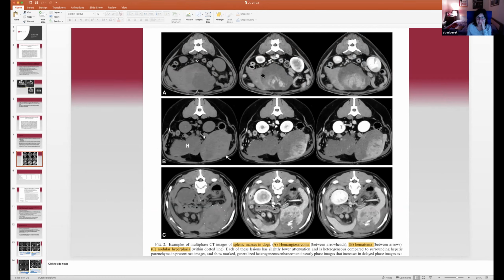those images. So that's the hemangiosarcoma on top, the hematoma, and then the nodular hyperplasia, where you could see some degree of enhancement in most of them, and quite strong enhancement at some levels in the arterial phase, early phase, for the hematoma and the hemangiosarcoma, and the nodular hyperplasia also had quite nice enhancement. So for that one, their conclusion was mostly that they couldn't make the difference. That was a hematoma next to the splenic and another hematoma in the peritoneum.